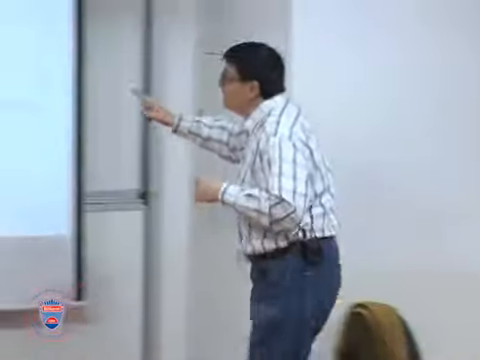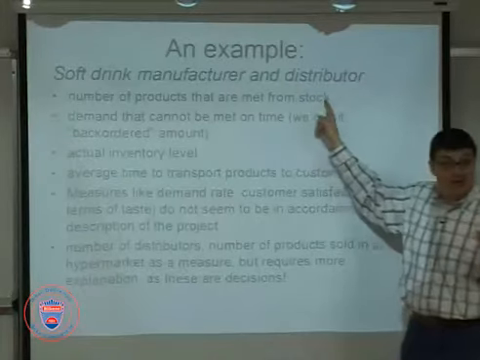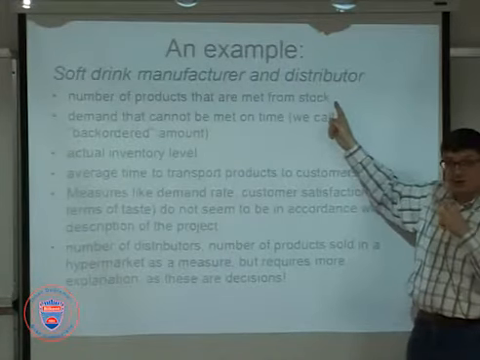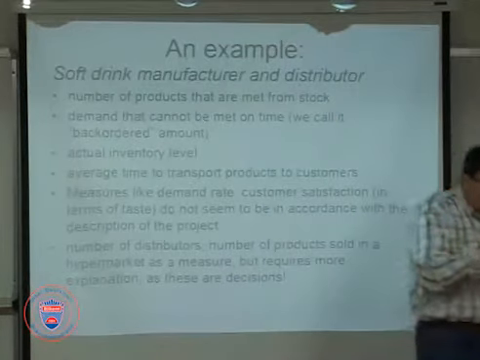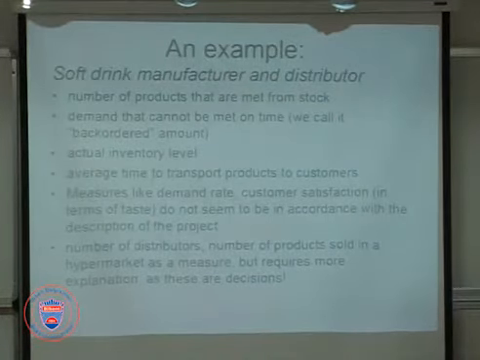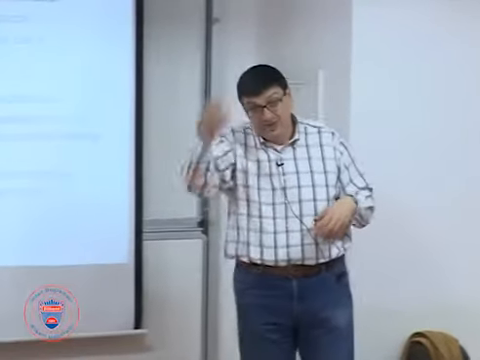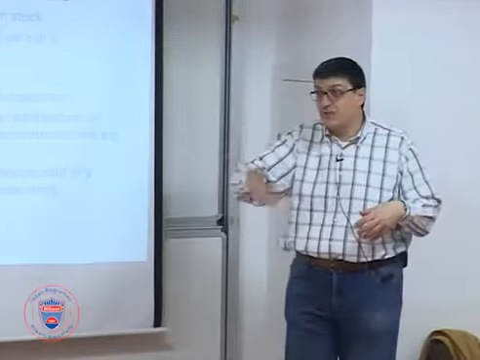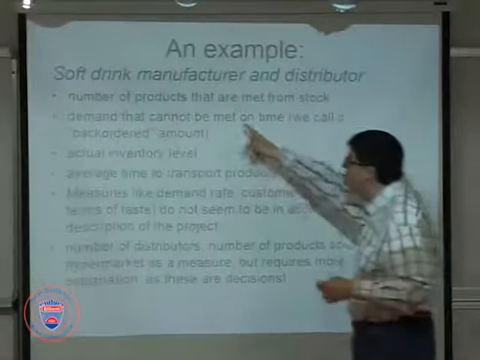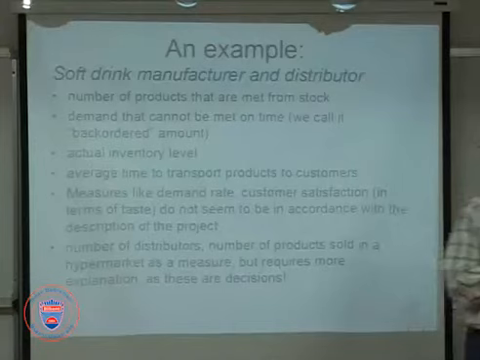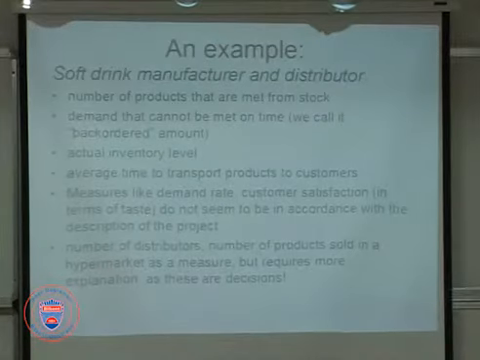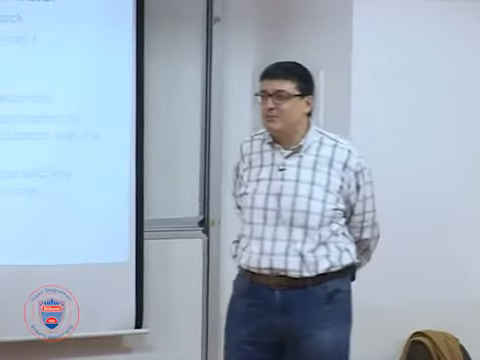Especially at the times of campaigns where demand is expected to be high, this might be a very good performance measure, if we can measure it, of course, to see the effectiveness of the current system and at the same time the future systems that we are going to build up. So, number of products that are met from stock. Now, how are you going to measure that? Any ideas? So let's simplify the problem.